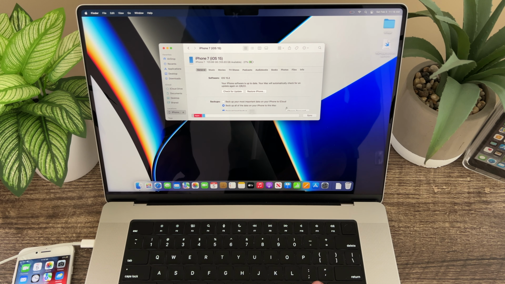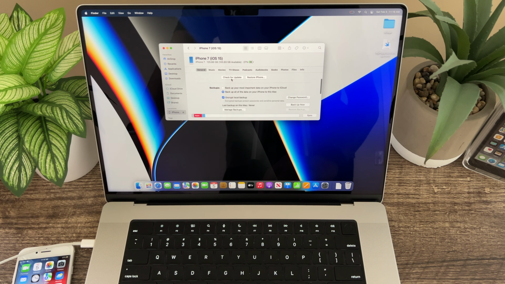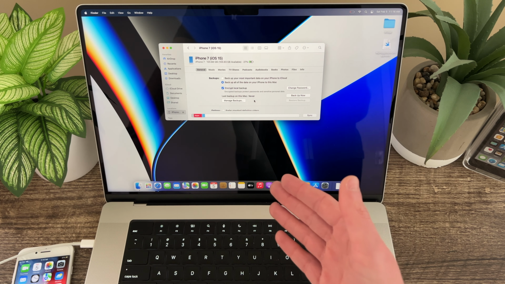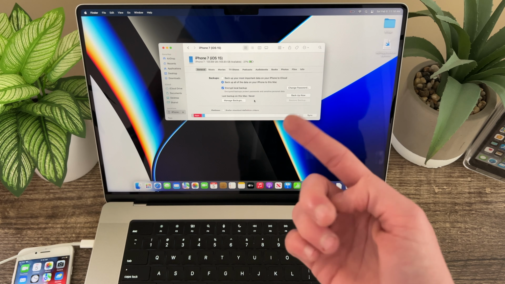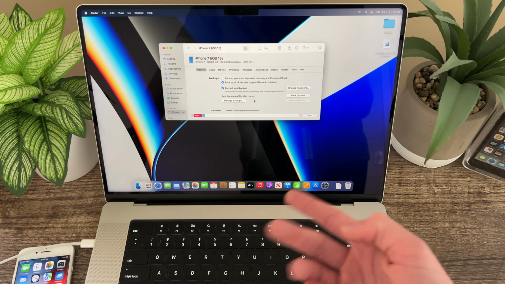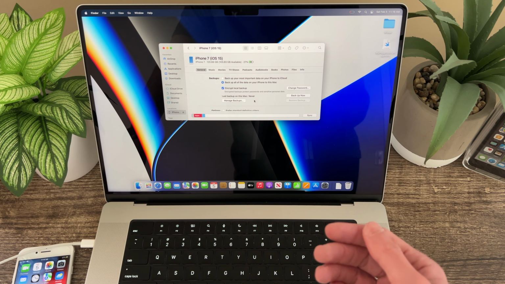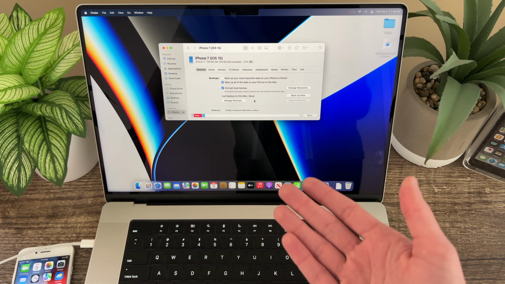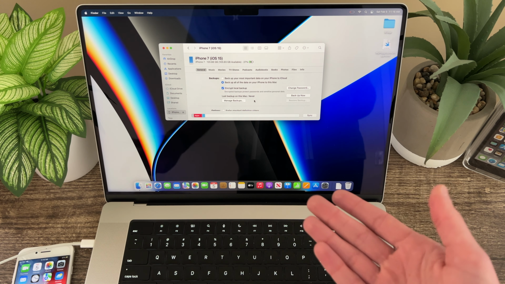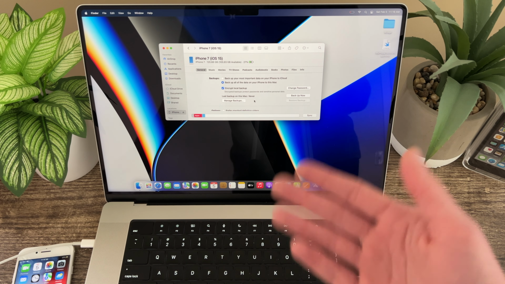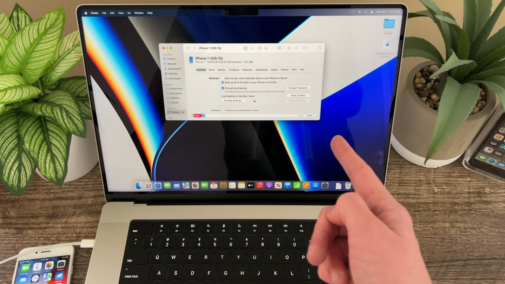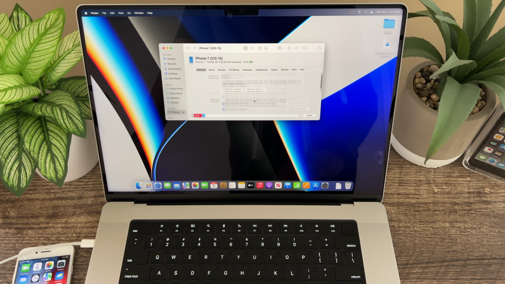So of course, here you can see that my iPhone 7 is running iOS 15.4, as I stated earlier, and if we scroll down, you can see options for backing up your device. So before you proceed with this downgrade, I strongly suggest making a backup and storing it to either the Mac or iCloud, as there is a slim chance that something could happen during the restore process and your iPhone may be erased. Absolutely make a backup before you proceed.